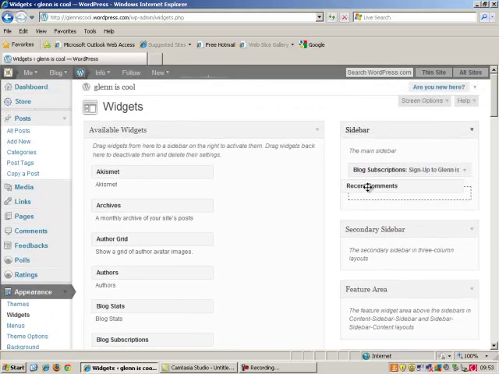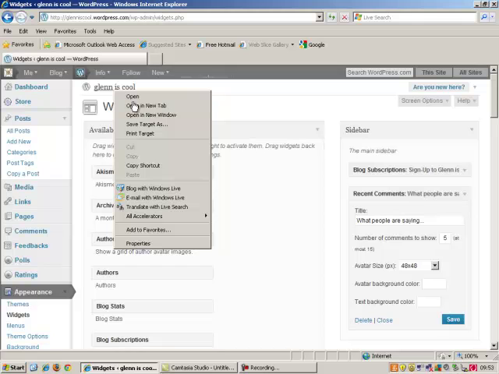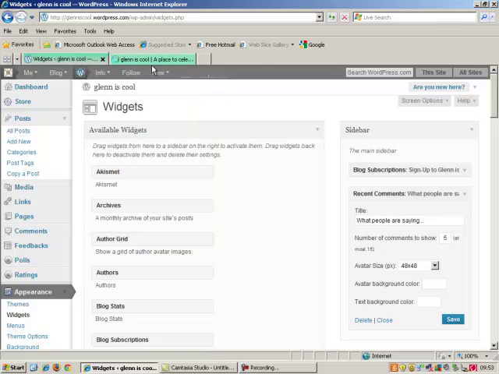But scroll that, get that recent comments, and you could call that what people are saying, and you can see you can put number of comments in there. It'll show people's picture, text background. We're not too worried about that. Save that, and then whenever someone makes a comment, I will show you literally how that works.